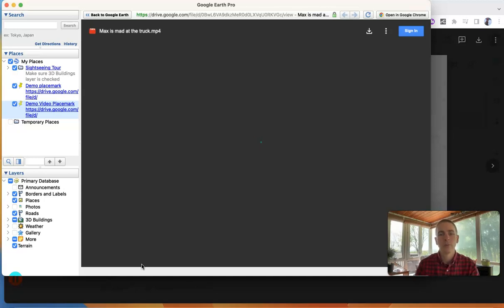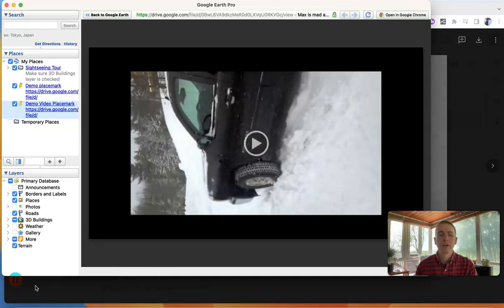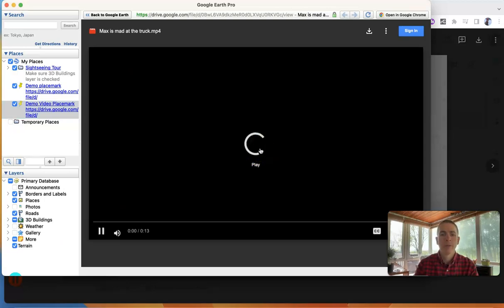And again, it takes a moment to load, and it depends on your computer and the speed of your internet connection, but it will load, and you can play that back. And we'll see here, now my video is loaded. I can play it back right here. It's going to have a play button and I can play it back. And when I'm done with it, if I don't want to watch it anymore, just go to any one of my other placemarks or click on back to Google Earth in the upper menu to go back to Google Earth and out of the video.